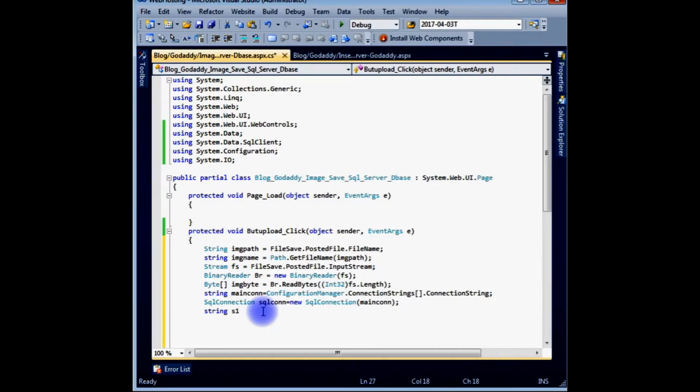A string s1 takes a parameter of the insert statement here. We will write that within a second.